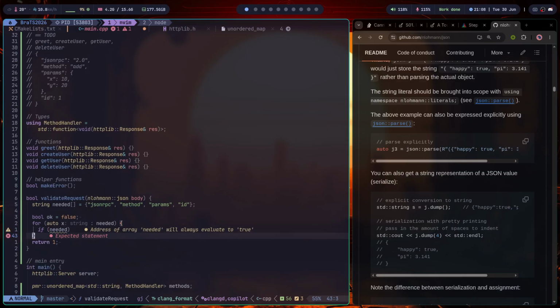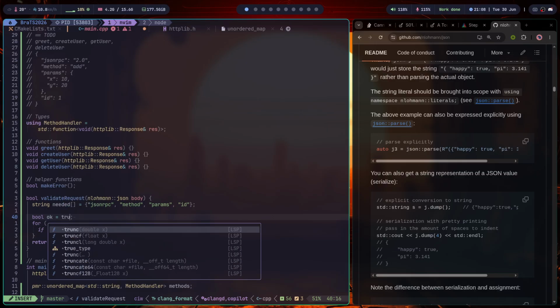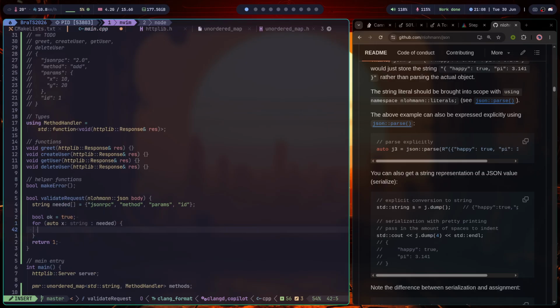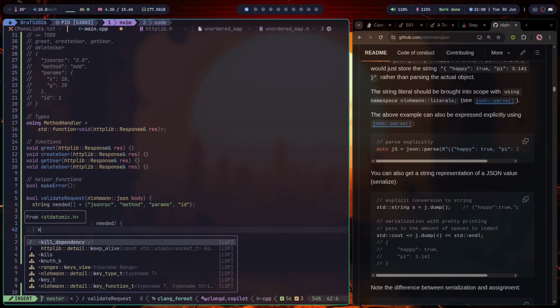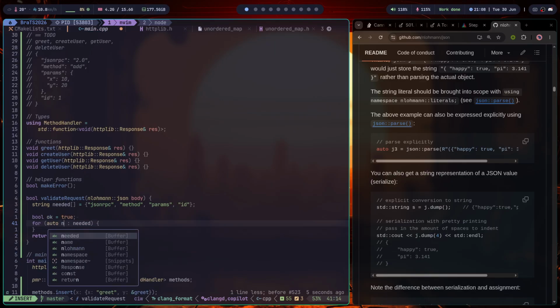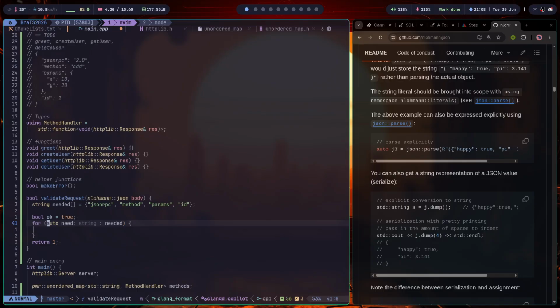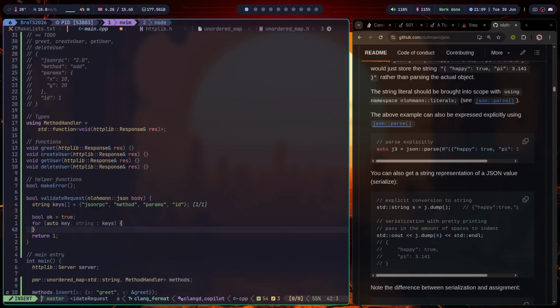It's not okay. And then we do true. So we set it to true, and by default say it's fine. It's all good. Then we say that this value, let's say need, so need and needed. No. Key. And let's call this keys, right? So we loop through all the keys that we need.